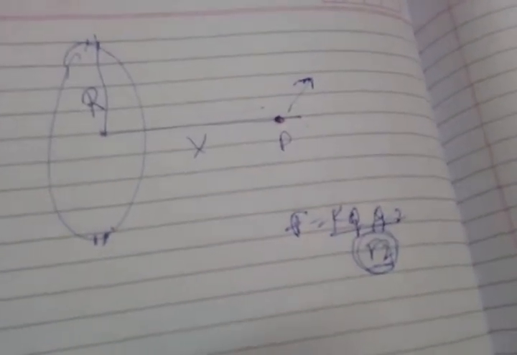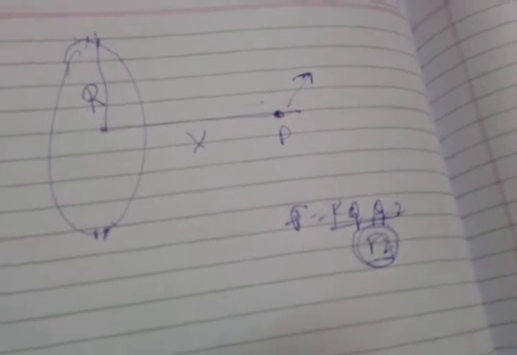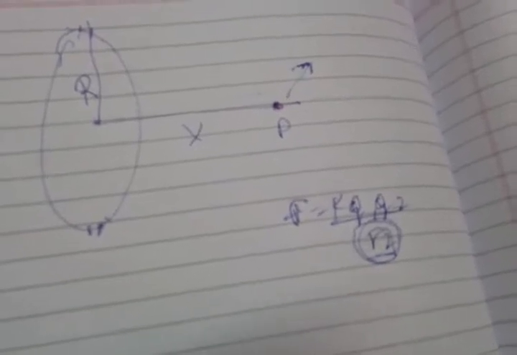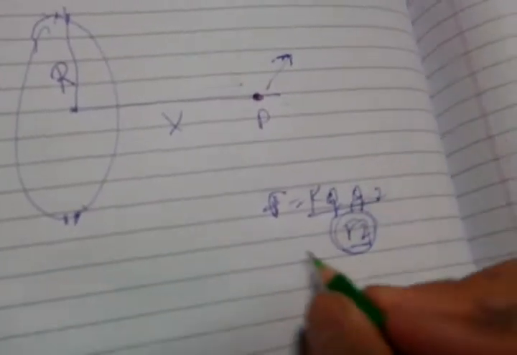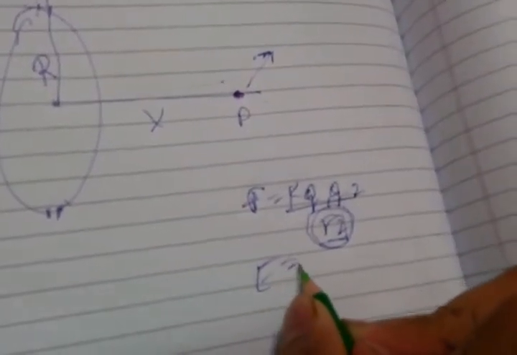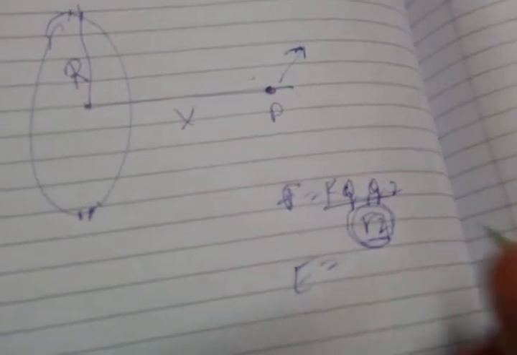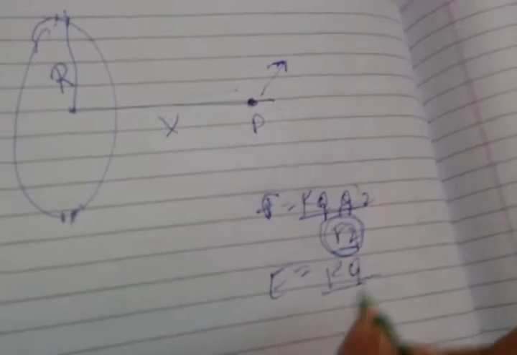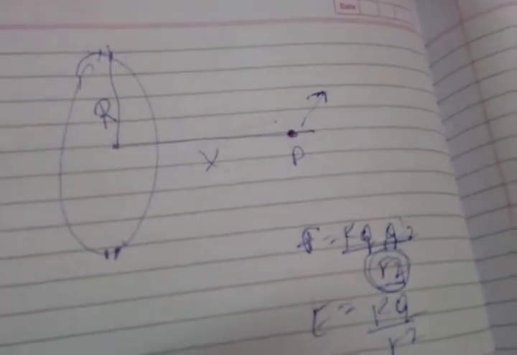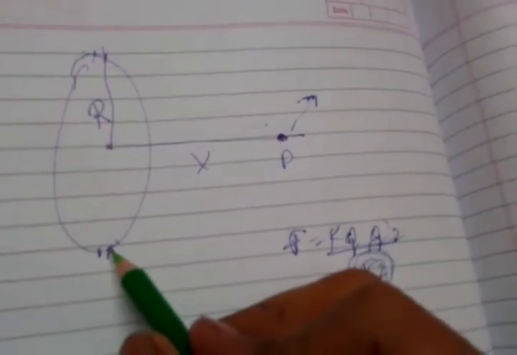Okay, alright. An electric field is defined as the force which will be exerted on a unit positive charge if it is kept at a distance x from a charged particle. So if electric field is force on a unit positive charge, the magnitude of the charge will be 1, so the force will be kq by r square. But the problem here is that the direction of the electric field because of each individual element is different.